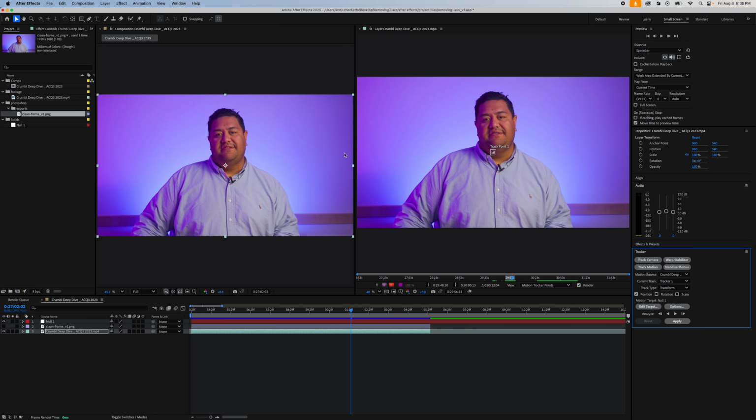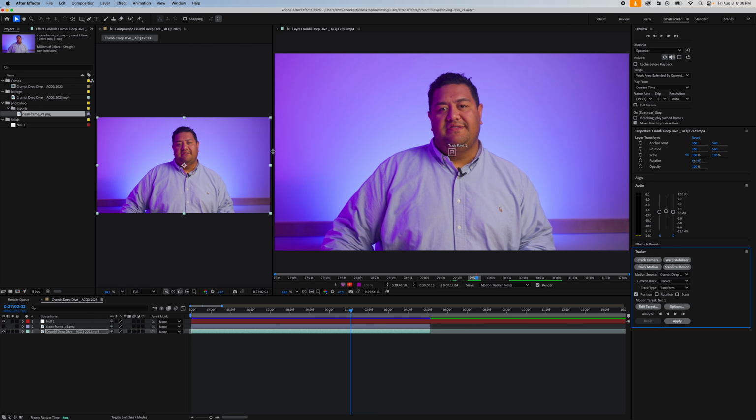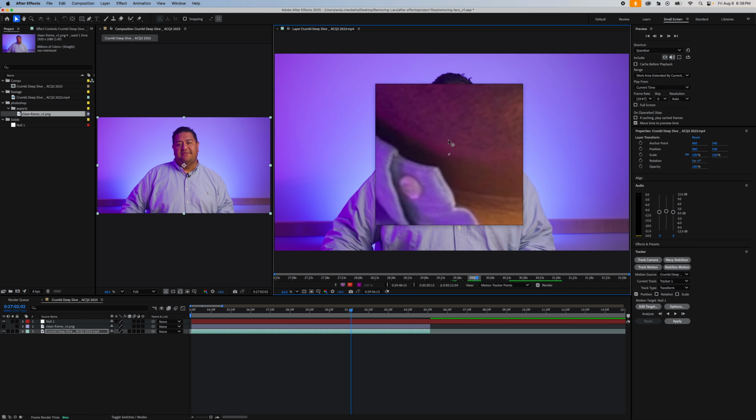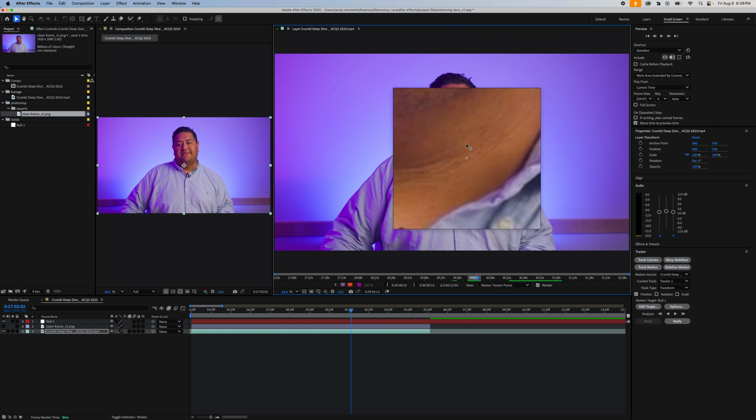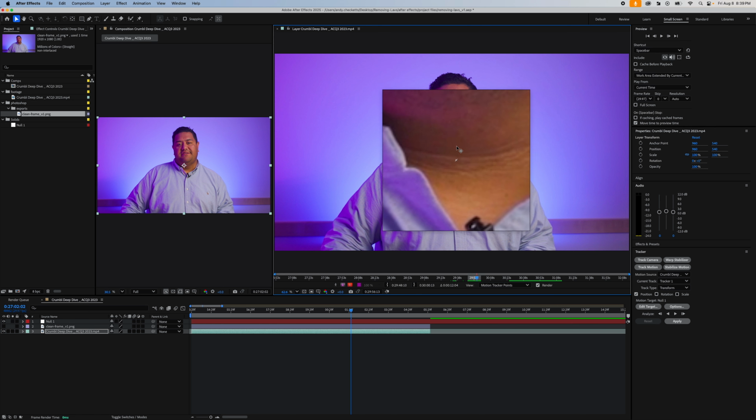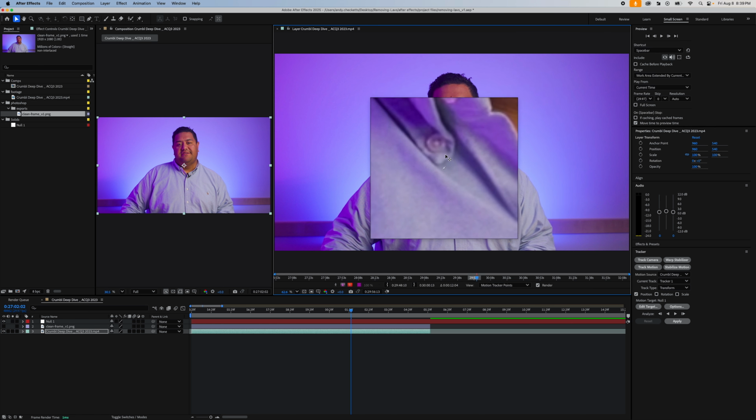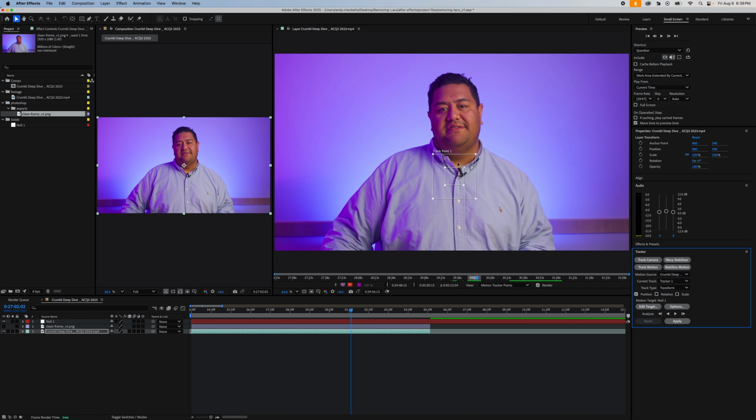Now that's going to bring up in your layer window the tracking point, this little box. If you open it up by grabbing the little corners, it's easier to see what you're doing. Moving this around, by default, it will typically punch in like this so that you can see exactly where you're moving your tracking point around the frame.